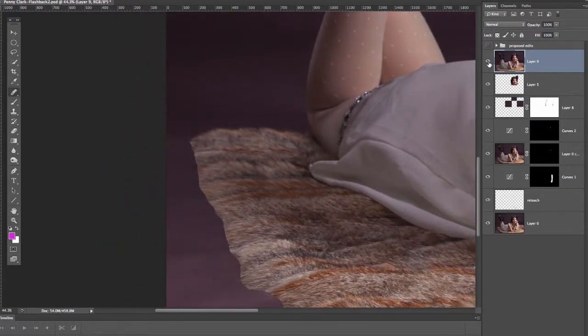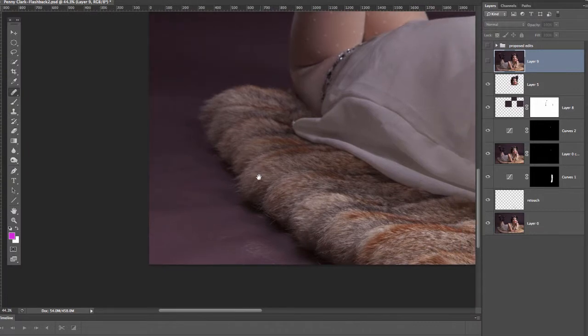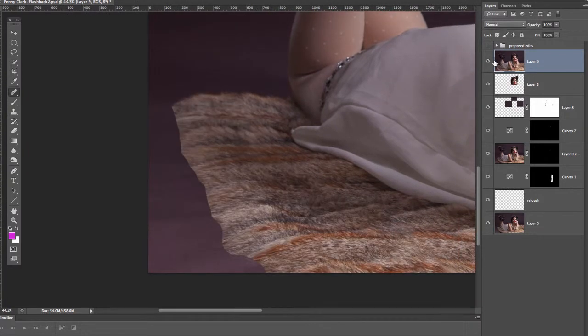Let's see our before and after. That's before, that's after. Now we don't really care about this edge because we're not going to see it, right? It's going to go off the screen. So let's go back to this. I'm going to take another selection, kind of like what I did previously. This time I'm going to come into the background. I'm going to start out here, come along here. Let's go like this up to the background, select that.